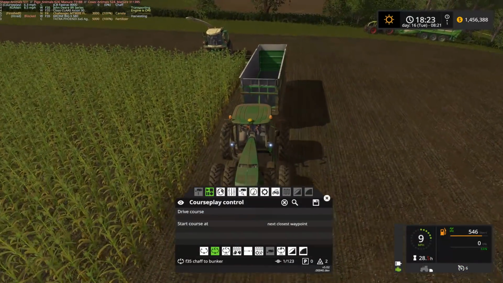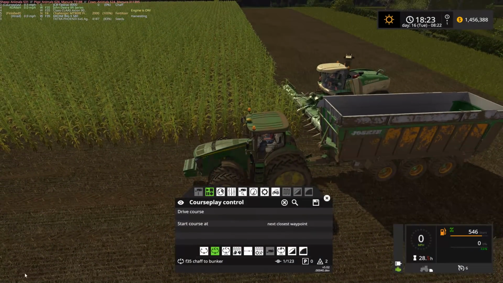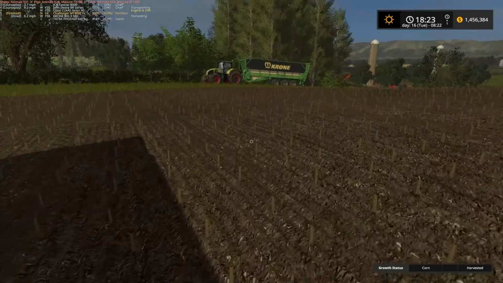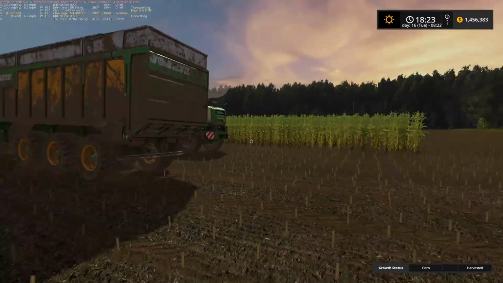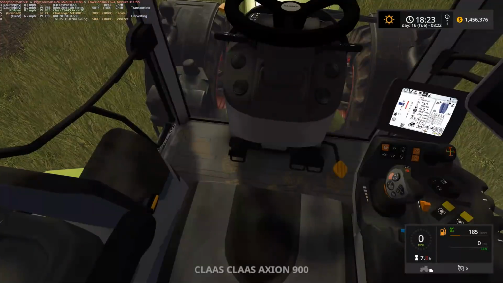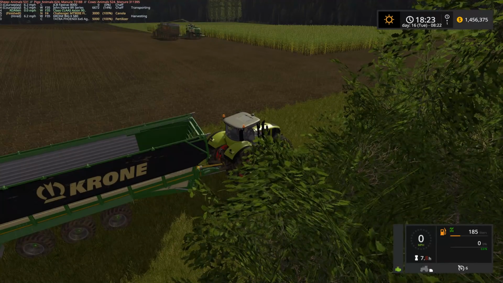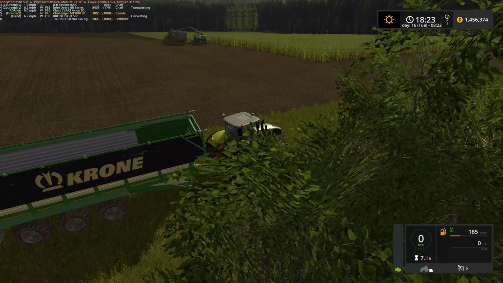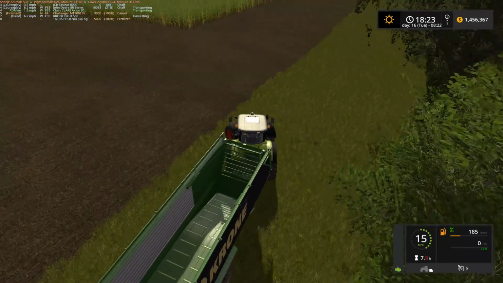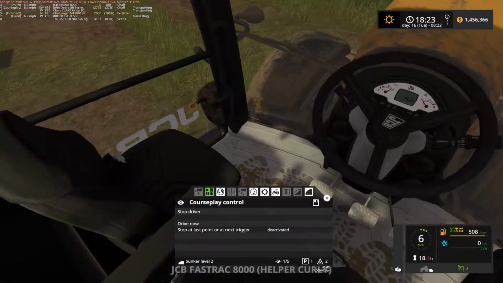Fast forward in time there a little bit to get this field ready. Now, John Deere should have been full if he was doing what he was supposed to. I don't know why, but Courseplay is being derpy on this end of the field, and it's just this end. He's turning around fine on the other end, but this end, it's not. It's like pulling ahead of the chopper and not allowing the chopper to go for some reason. So I don't know what's up with that. I guess there's no hurry here. We might as well just wait a few moments.